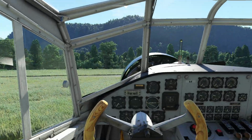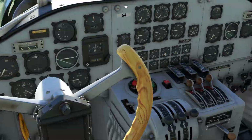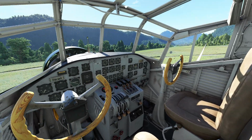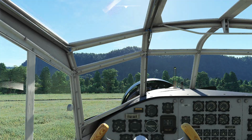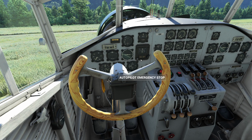Now, when I first popped into this thing for the first time, I was like, oh, cool, we've got some meters and things like that, like I was talking about in my first one. But then as I started to explore the aircraft, I started to realize that this thing was designed for a crew of 3, and a lot of it is, yikes. I actually had to resort to the in-game checklist in order to figure things out and get going.